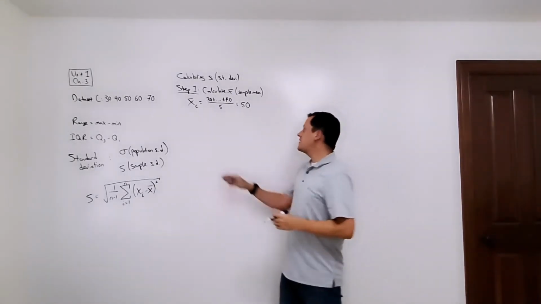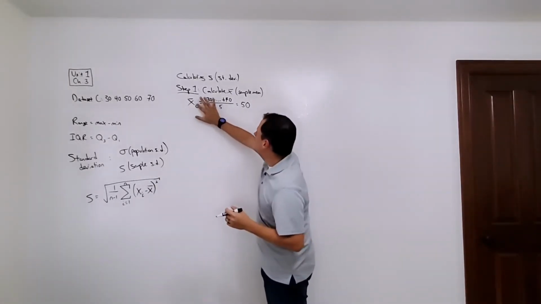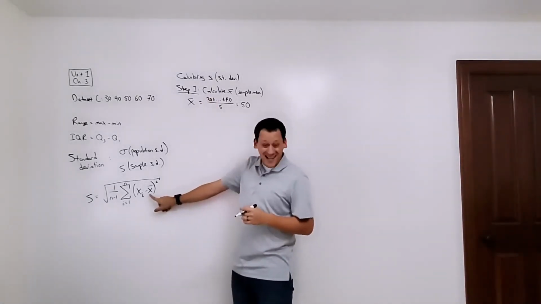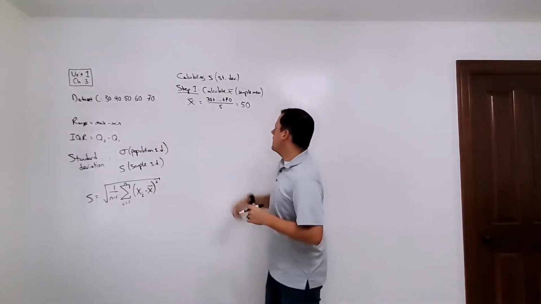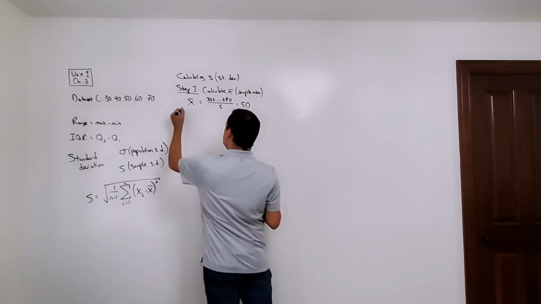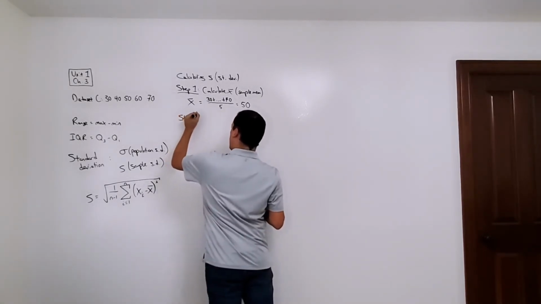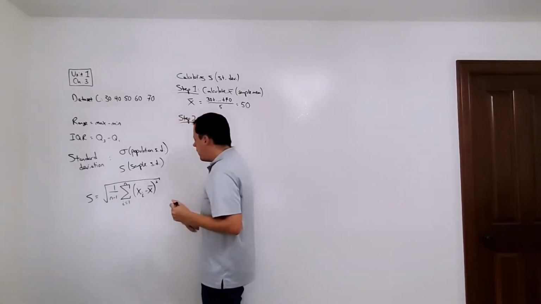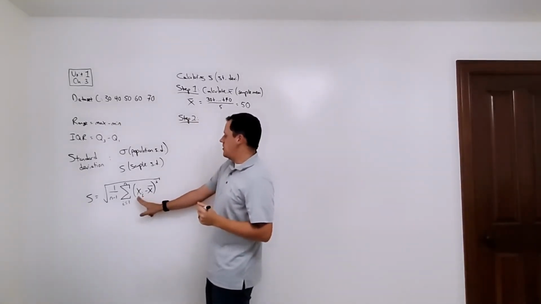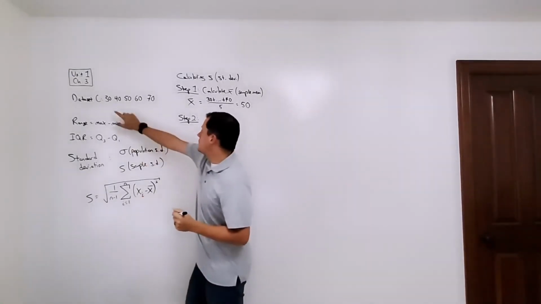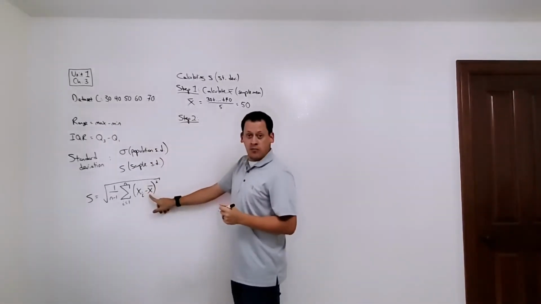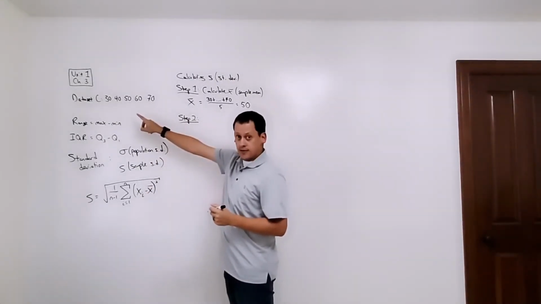Okay, so X bar sub C, and really since there's only one data set we're talking about, I'm going to leave out the subscript because I don't want you to get confused. That is X bar. Okay, that's 50. Fantastic. So step 2. If we look inside these parentheses here, you'll see we're taking each of the values. So we're taking each of these separately and subtracting X bar from each of those values.